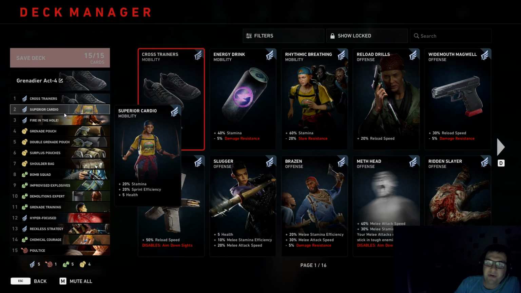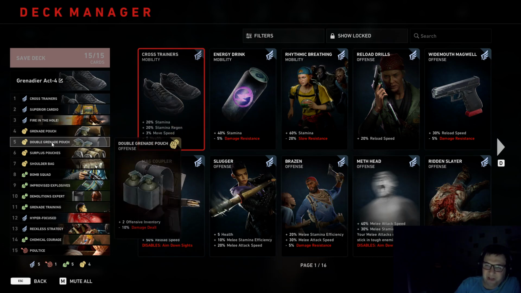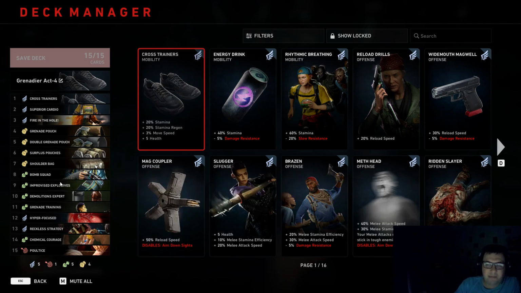Grenadier for Act 4. Cross Trainer, Superior Cardio, that basic foundation for movement. I think it's pretty much good on every deck, no matter what. Fire in the Hole, Rolled Health. All the pouches: Grenade, Double, Surplus, and Shoulder Bag. Just tons of health, tons of resources.